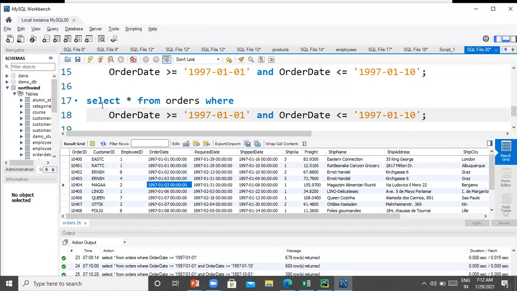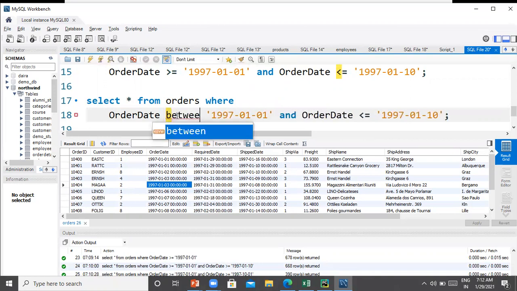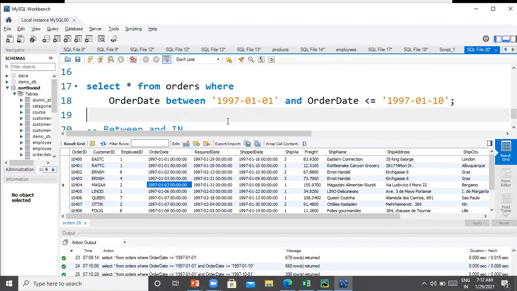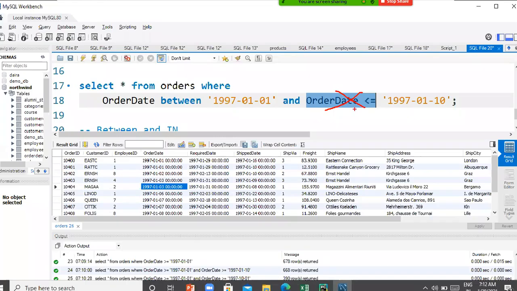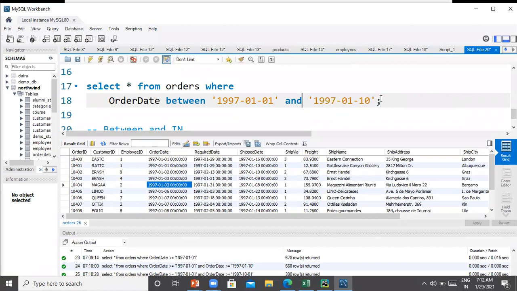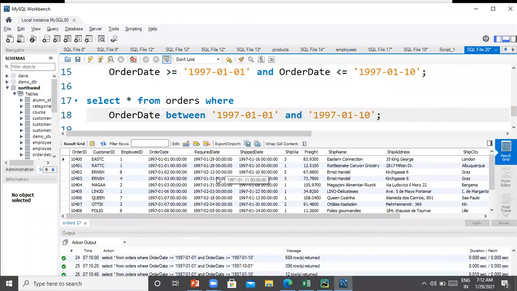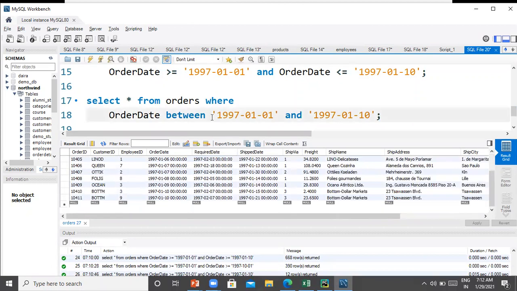So when I'm using the between, I'll just say select all the columns, the columns you want to get, from the table name, where, again, the column name. Instead of using this operator, I'll use a between operator. Between the minimum value, the lower value, and the higher value. I don't have to repeat this column name, and I don't have to repeat this operator, so we just need to delete it if I'm using the AND operator. So you can see here, this is more readable, more easy, more like English commands than having these operators and all these things. So this is the benefit you get.